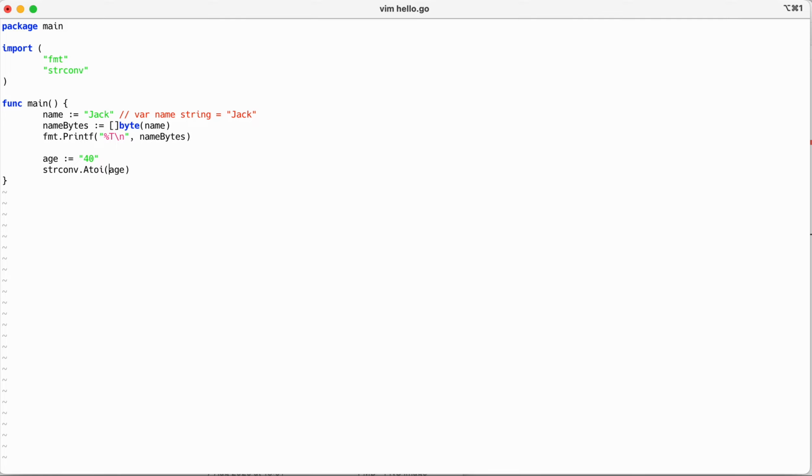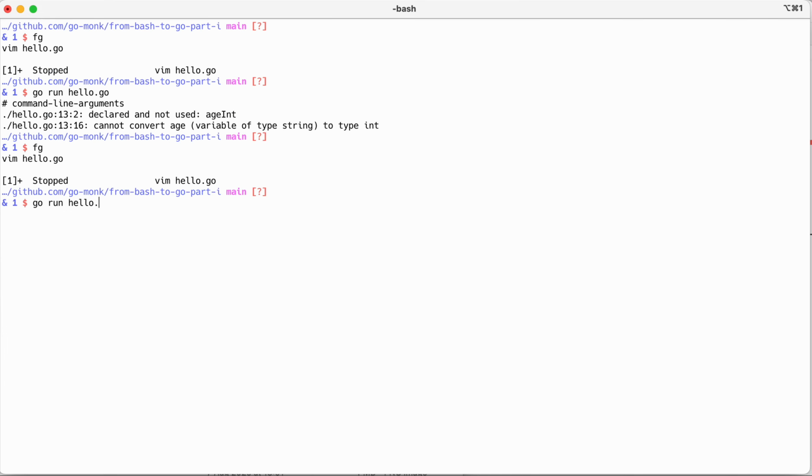So we supply age as an argument, we take the resulting integer, and we ignore the error for now, for simplicity. We'll talk about errors later. Now we can print the type and the value of the i variable. So we can see that now it's an integer and the value is 40, an integer.